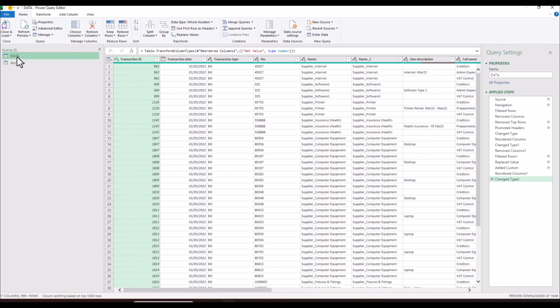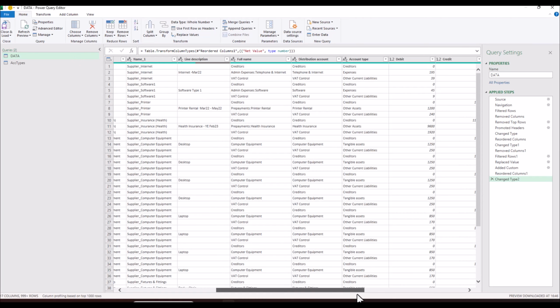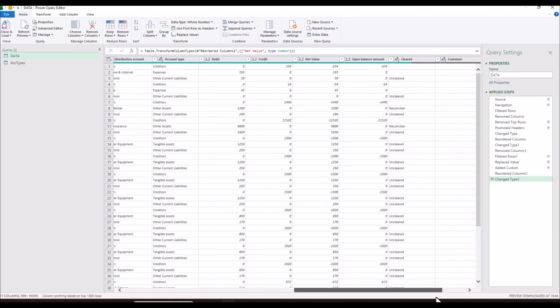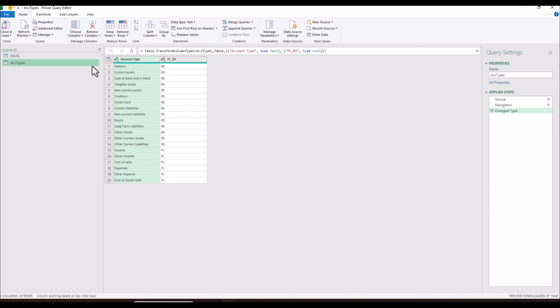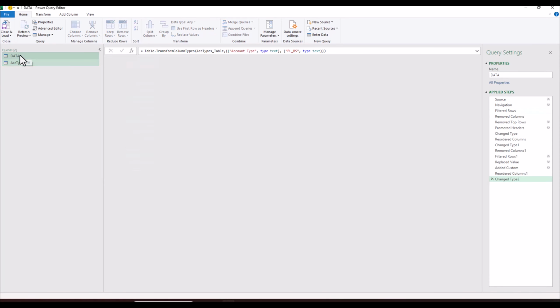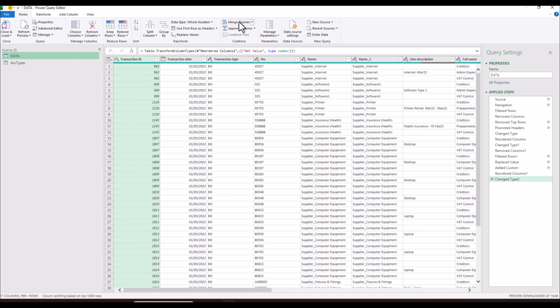Let's go back to data. So now I have an account type column here, and I also have an account type column here, and I have this additional information which I want to bring to this table. So we'll go to the data table and we will merge the two queries.